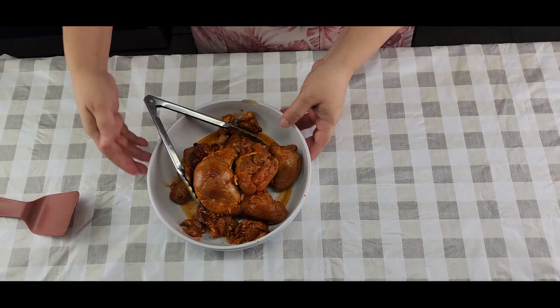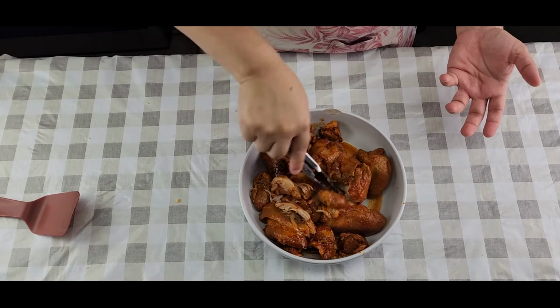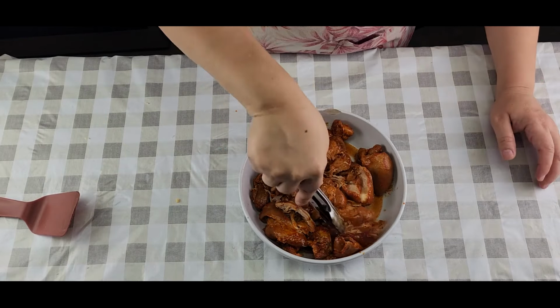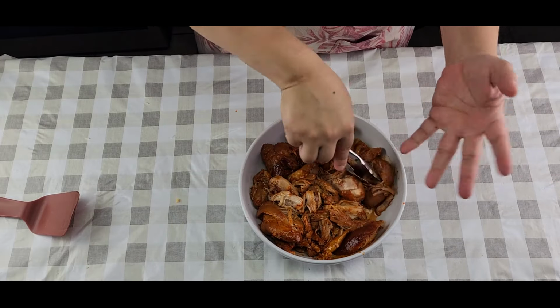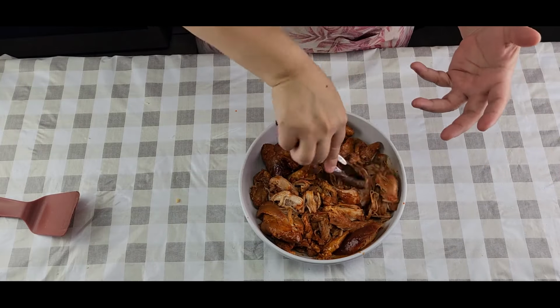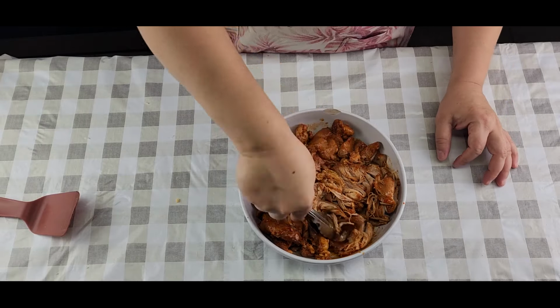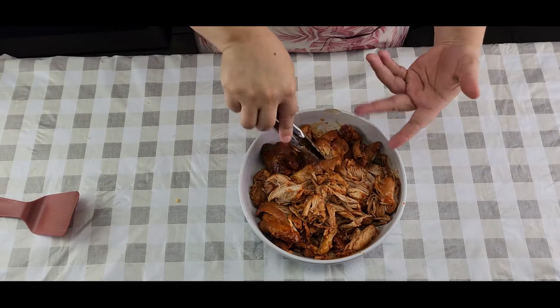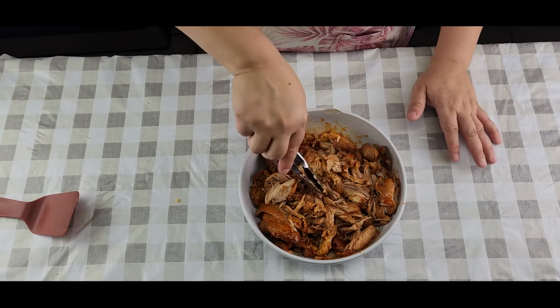Now, I'm just gonna shred all this chicken. And because it's so tender, look at this. It's just gonna be so easy and quick to do. I'm not gonna do it really perfect. Usually when I want more chicken, I use my fingers so it can be very fine. But I don't want to this time because I don't want to lose all this jammy flavor, right? I want to keep it on the chicken. You know what I mean?